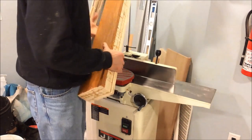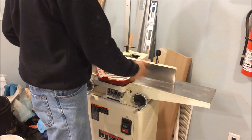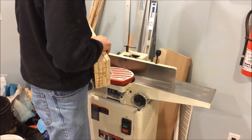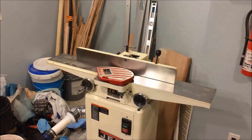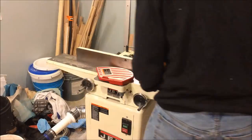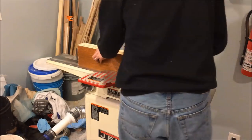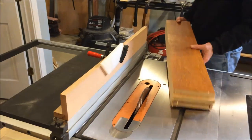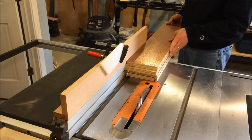All right, so I basically removed the majority of the glue from the one side. I'm going to run it through my jointer once, so I can get a nice flat side, and then I'll cut it down with the table saw, down to basically 2.5. So I'm going to do multiple passes.